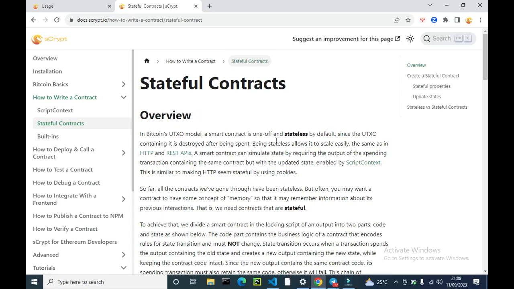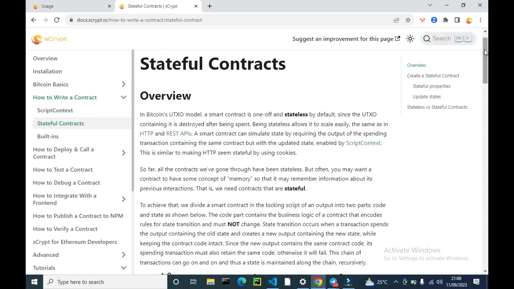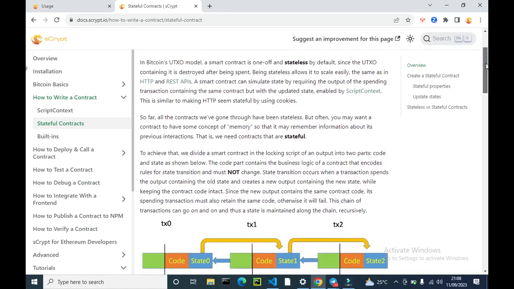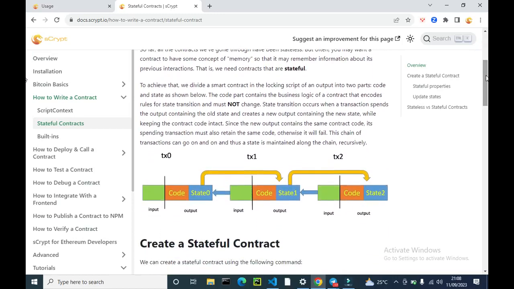So this is the documentation, and we are going to explore more about stateful contracts. Let's look at this diagram and see how a stateful contract actually works.